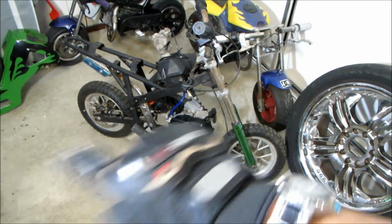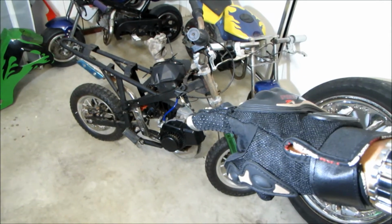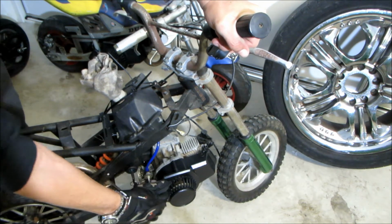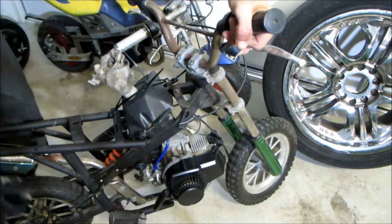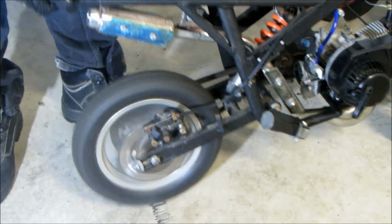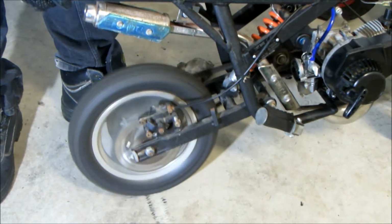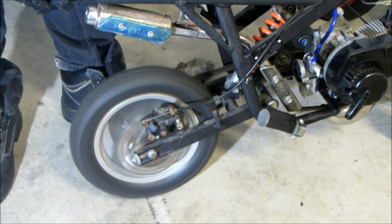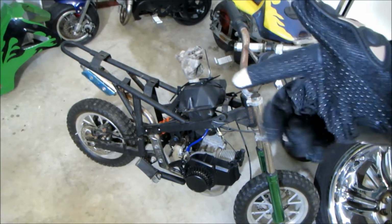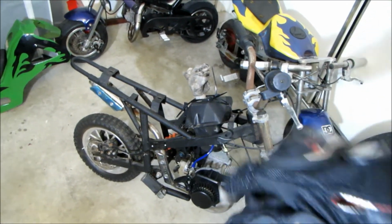Here we go. Will it start? After 2 years, we cleaned the carb. Let's give it a pull. We got it running, that's good news. Now we can continue on with the build.